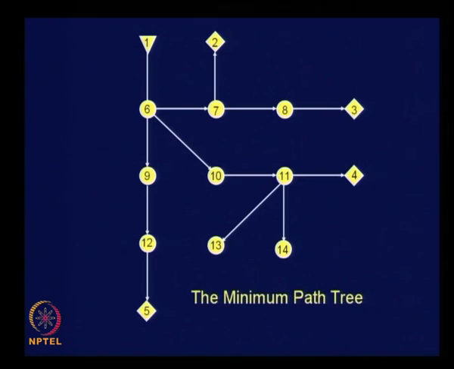So please understand that link array can be given as input to get minimum path tree from any node of your interest. That is a point to be understood very clearly. So your input is just the link array, and you can click a button indicating your reference node, you will get this minimum path tree, not in the form of picture, again in the form of a table indicating the cumulative travel time and the corresponding nodes. Clear?